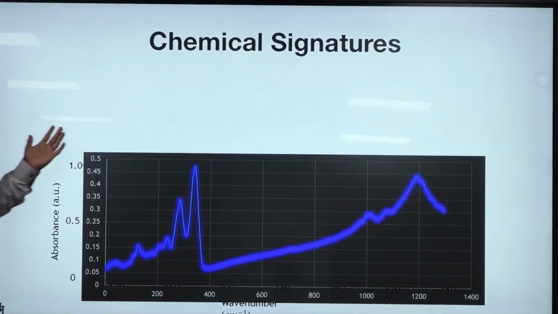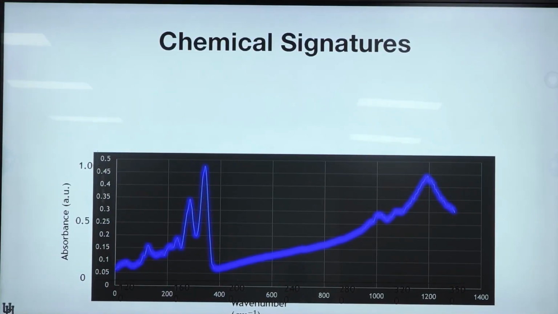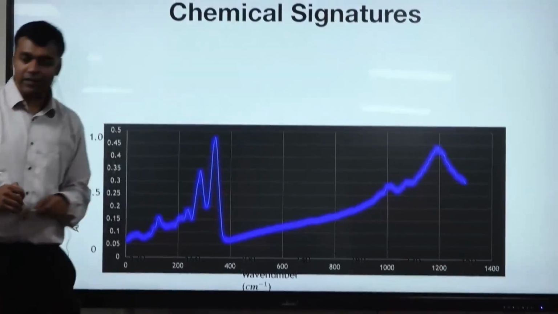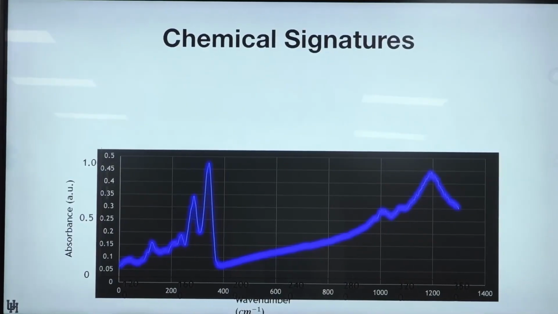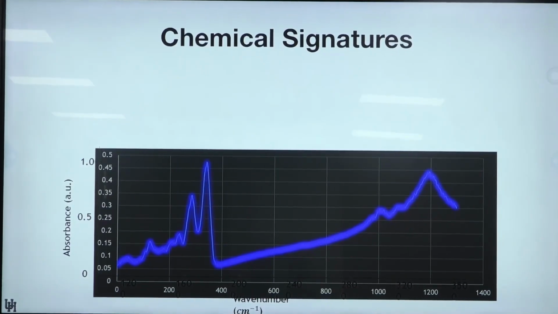If it's a mixture of chemicals, for example, this is a typical spectrum of a tissue that you would get. Tissue is something from the human body, a part of the human body. So there are all these different small peaks and big peaks at different wavelengths and wave numbers. A range of things happen at all different wavelengths. This is because, as you can imagine, the body is not made of just one or a few molecules; it's a bunch of molecules put together. Because it's a complex mixture of molecules, what can spectroscopy tell us?